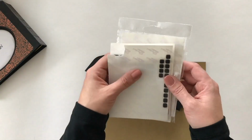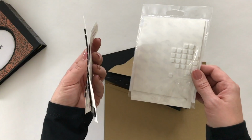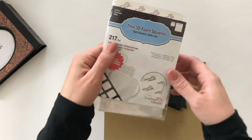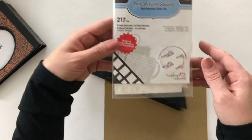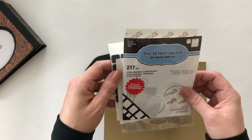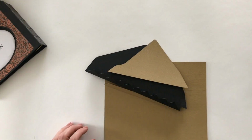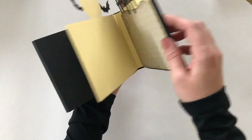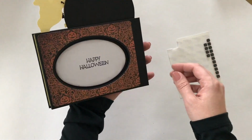That little foam square that I put on, I use those sometimes for dimension. They come in black and white, different sizes. I got them on Amazon. It's a 3D thin foam square by Scrapbook Adhesives. There's a couple different brands out there of dimensional adhesive. So anyway, card all put together, pretty easy peasy.